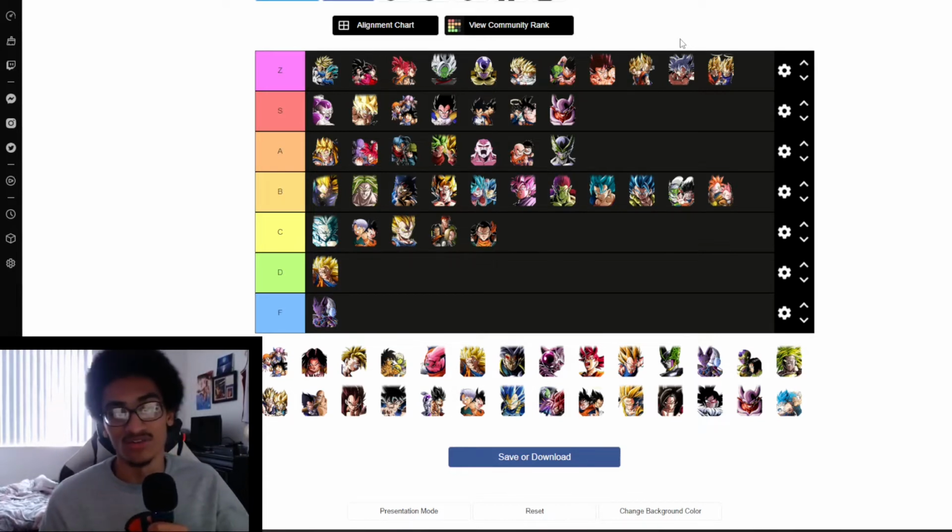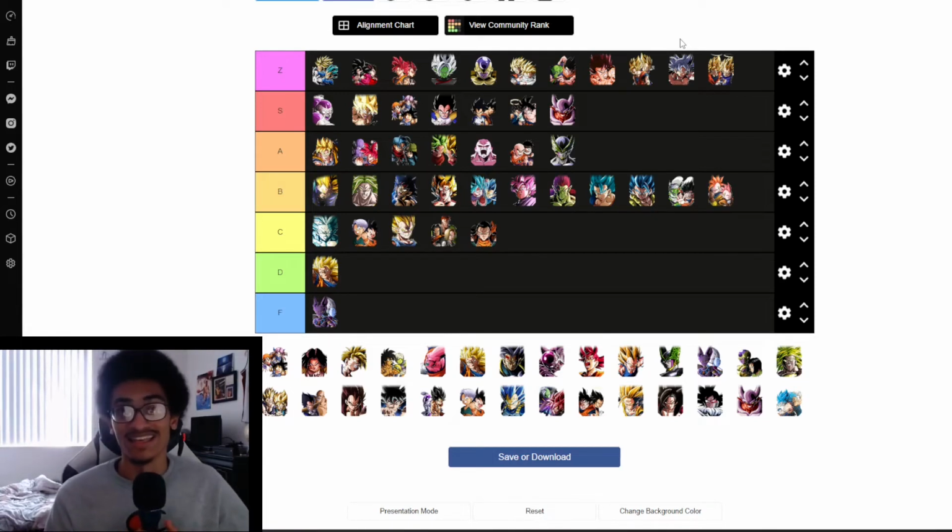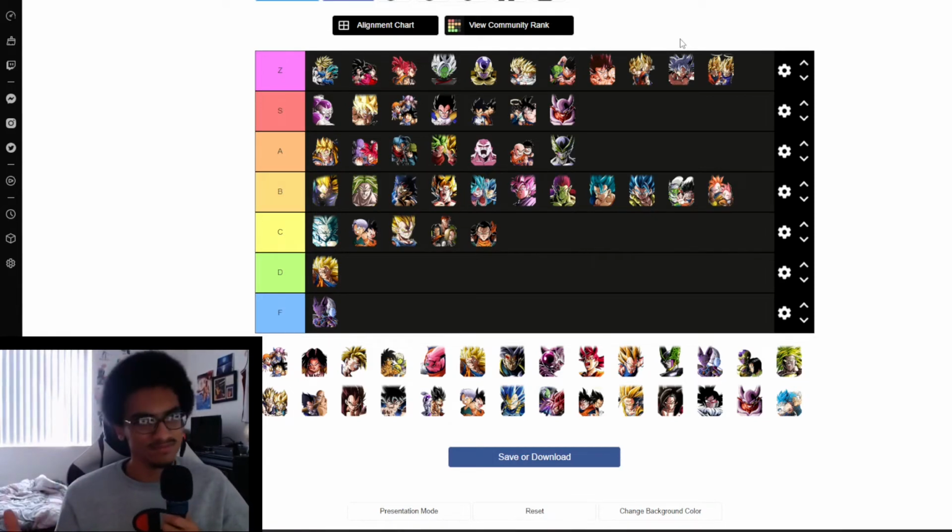I think UI Goku has held up very well during the years, and what makes him even better is that he works well in the Cell Max event. So, yes, I think UI Goku is easy Z tier. I don't think he's better than any of these other guys over here besides Gogeta. I feel like Gogeta feels a little bit unimpressive after he transforms, that's why. But yeah, other than that, yeah, I would say so.